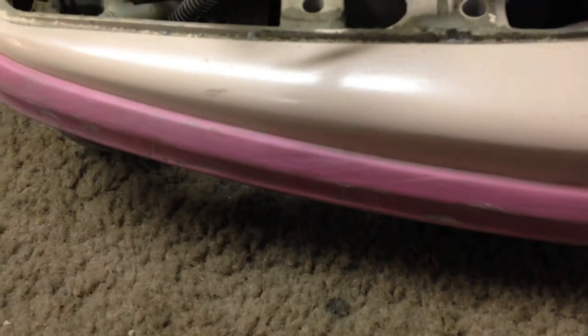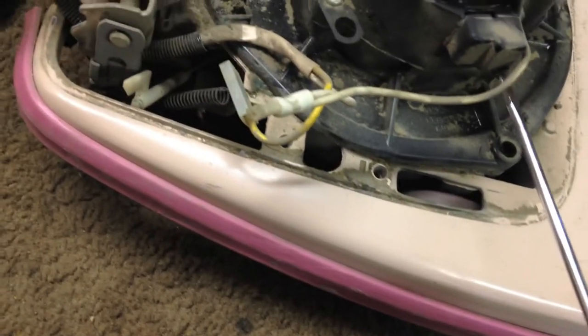Alright, now I'm going to show a trick to removing, because I don't cut wires and use wire nuts unless there's absolutely no way around it. See this? I could undo this. A lot of people cut that. Yeah, well, I don't like that. I like it to look, if I can, like nothing was ever done to this machine.